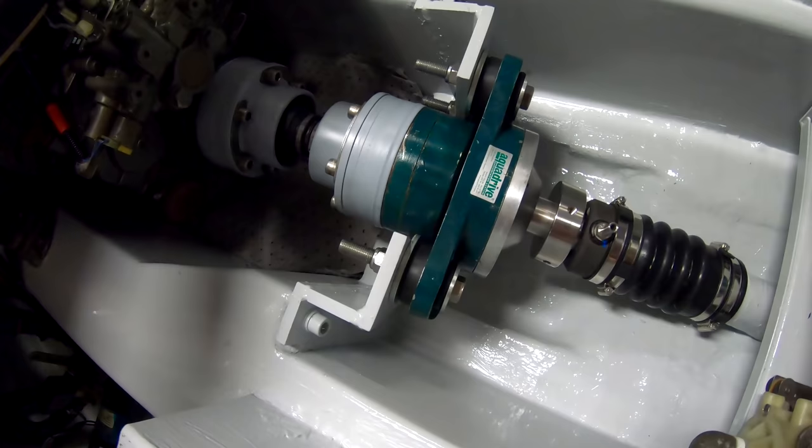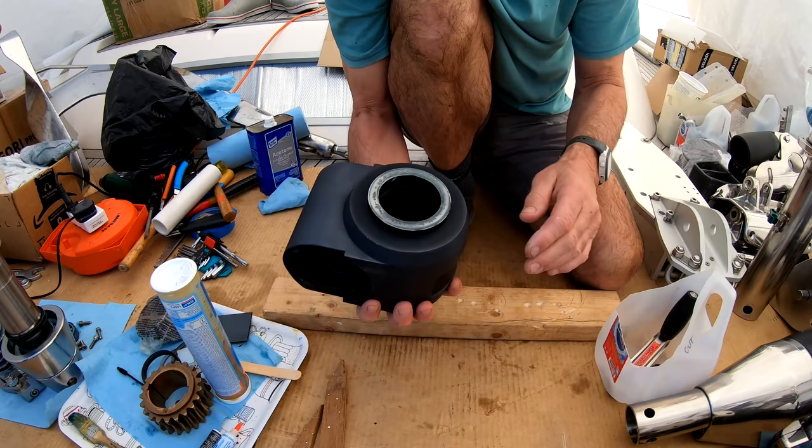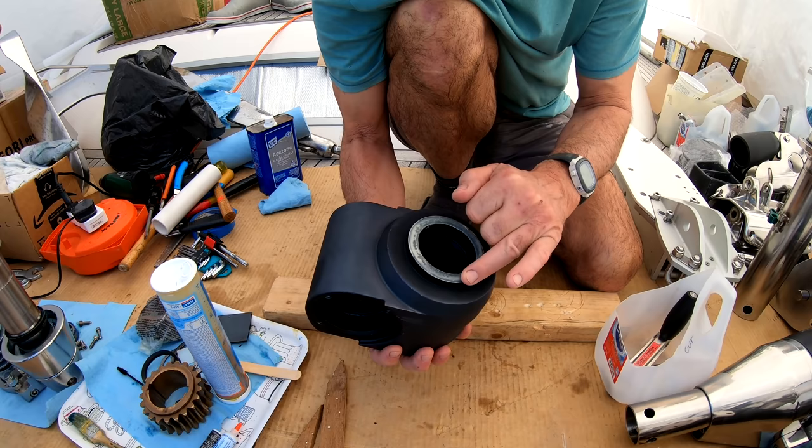So this is the genoa motor, the top of it, after I've put some of that epoxy on the top. It doesn't look particularly pretty, but it's going to be hidden anyway. And the key thing is the pitting is full and the epoxy covers all the bare alloy. So hopefully that'll stop it corroding again and allow the wiper seal to seal around it.